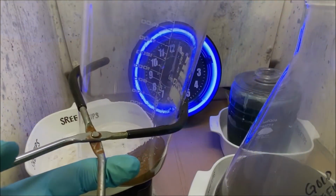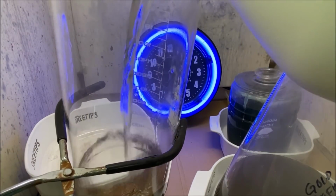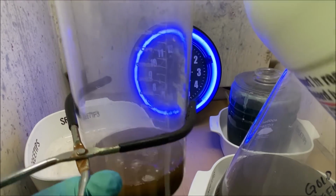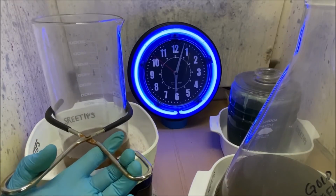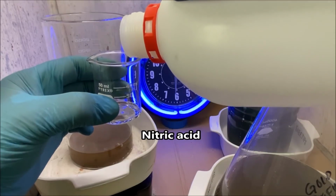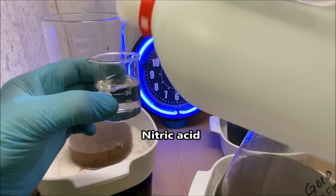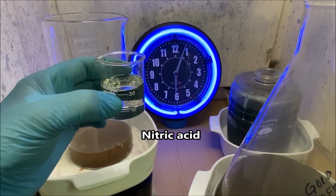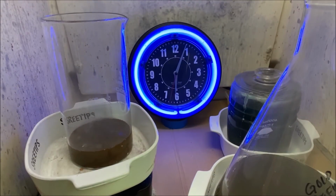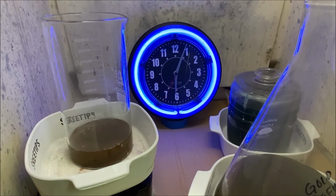I'm going to add some hydrochloric acid to this, and we're going to put it up on the heat. I redissolved the gold a second time. Measure out about, let's say 40 milliliters, or just under 40. Pour that right on in. That should start dissolving immediately.